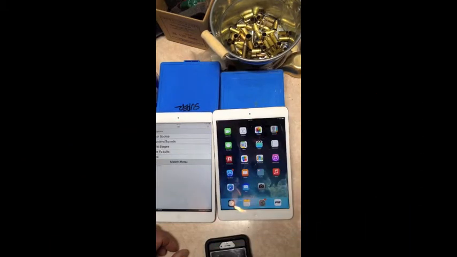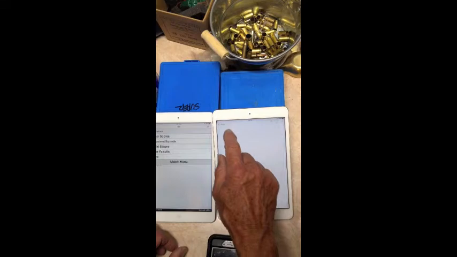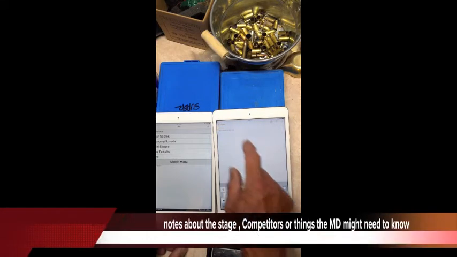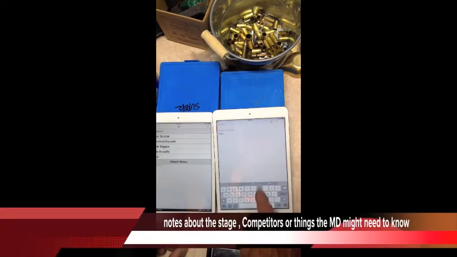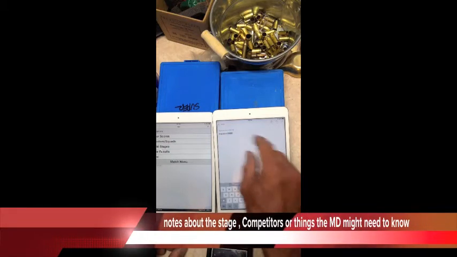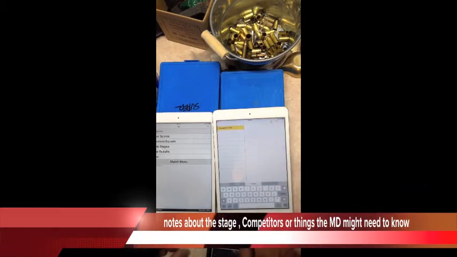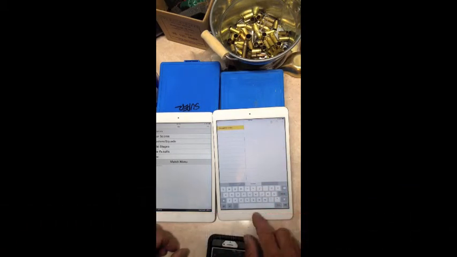One of the other things I like to do with my iPads is put the pertinent stuff that the RO is going to need down here in the home row, like Practiscore, the settings, and notes. You tap notes there, and then you can just do notes, whatever he needs in there. He's always got a note left over, or something to remind himself to talk to the match director about.